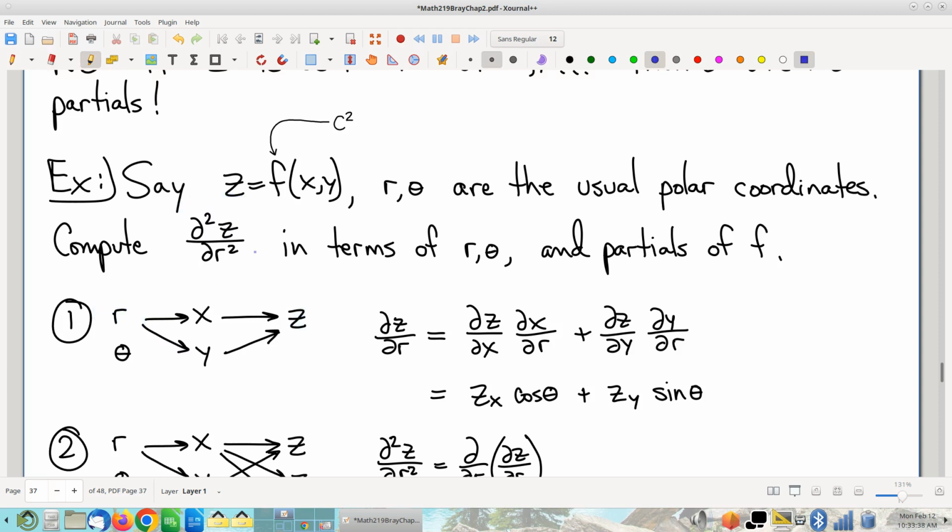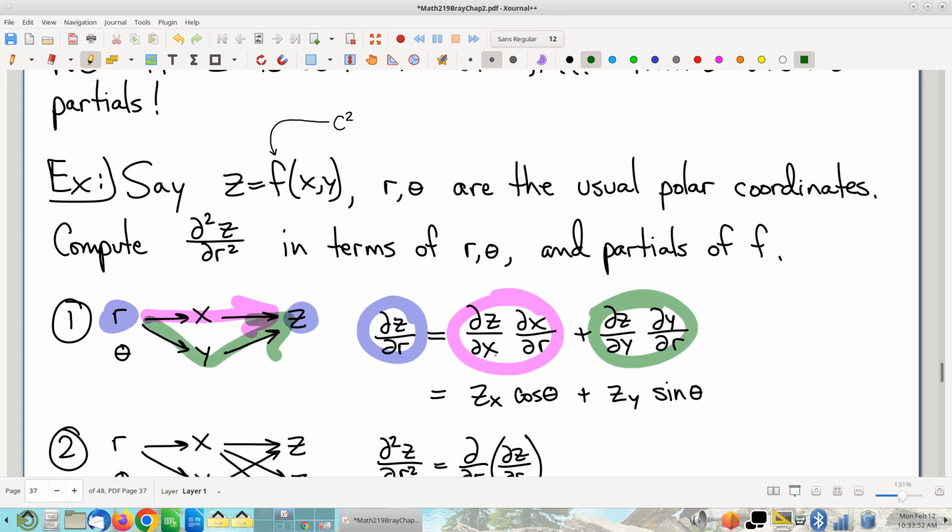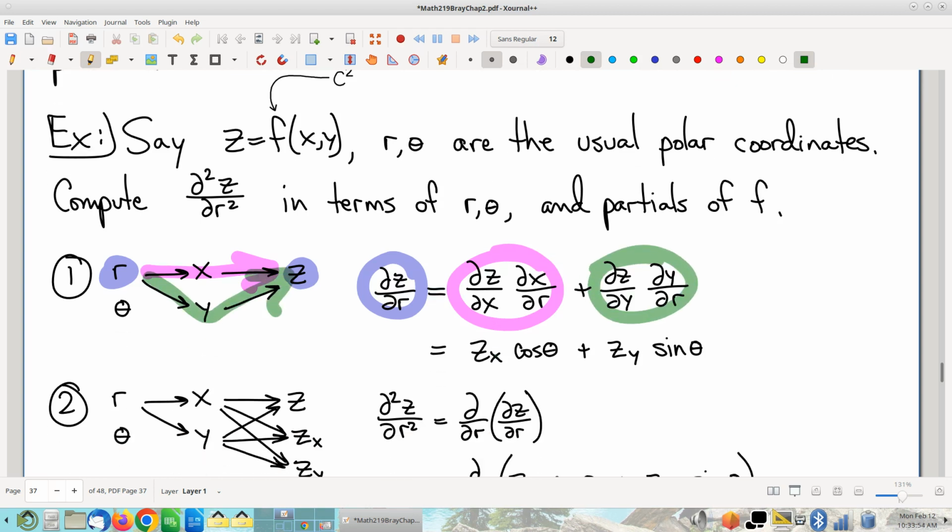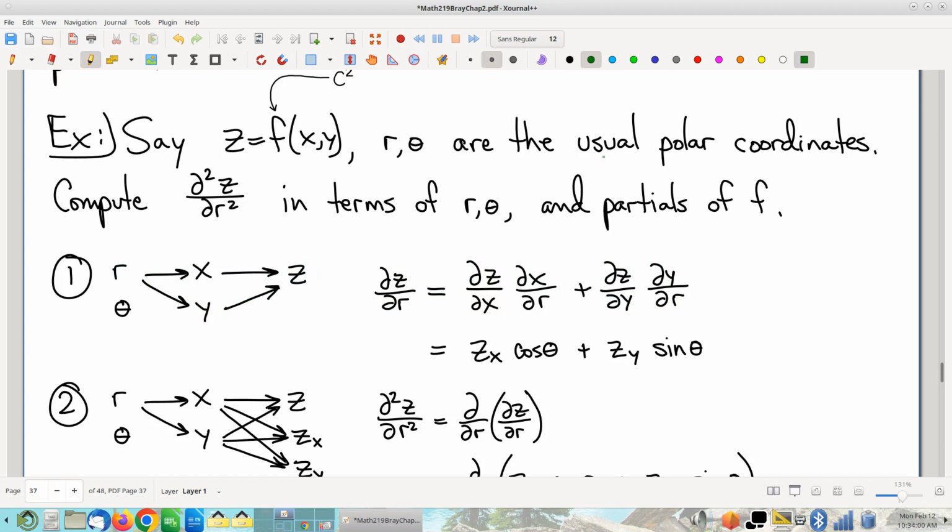Okay, so first let's talk about just the plain old first partial. This is straight up. There's nothing weird here. x, intermediate variable, x term. Let's see here, y, intermediate variable, y term. Nothing exciting happened there. I guess I do get to capitalize on the fact that I know polar coordinates, right? Because we're using our usual polar coordinates, y is just r sine theta. So the partial with respect to r is just sine theta, right? That's old news. That's just a partial derivative.